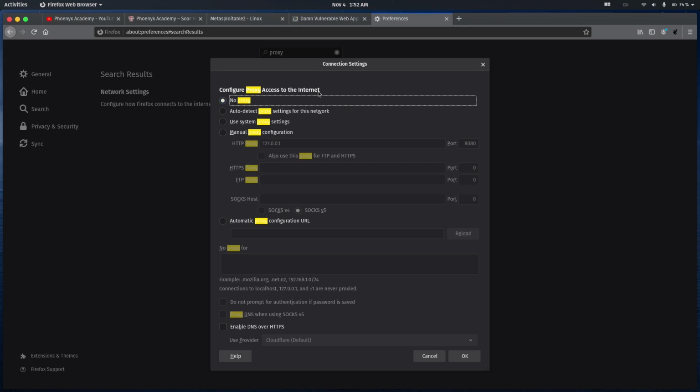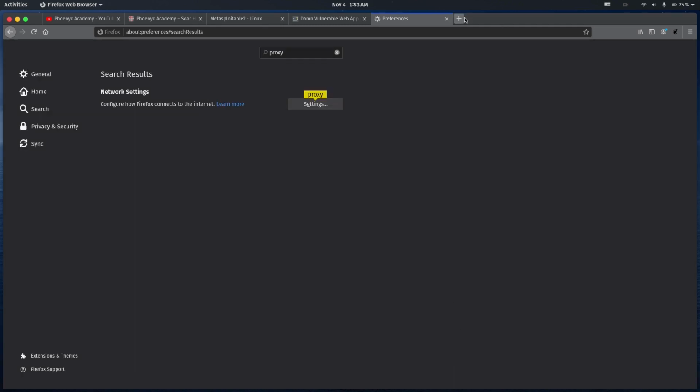Within this proxy configuration, we have no proxy, auto-detect proxy settings, and I'm going to select manual proxy configuration, and make sure that the IP address specified here is the same as I have on my Burpsuite, which is 127.0.0.1 and port 8080. So I'll click on OK and select it, and then close here as well.